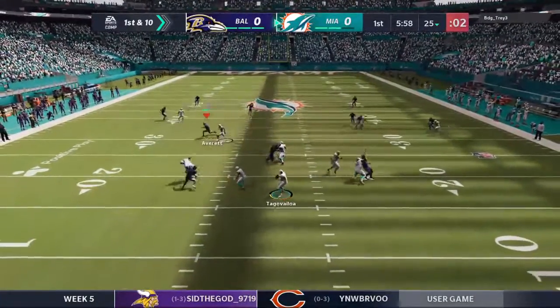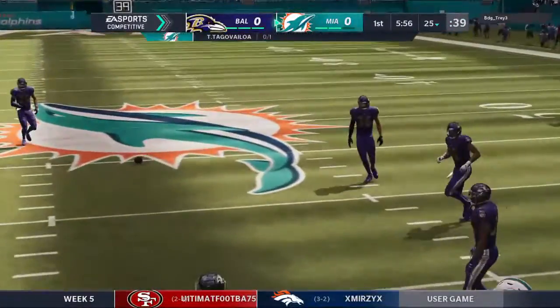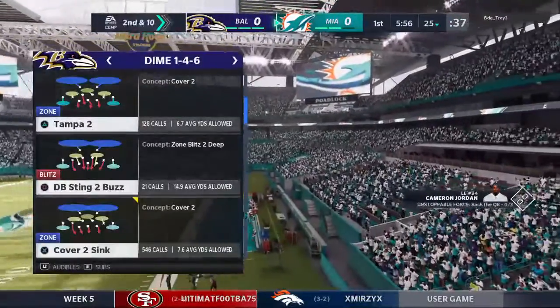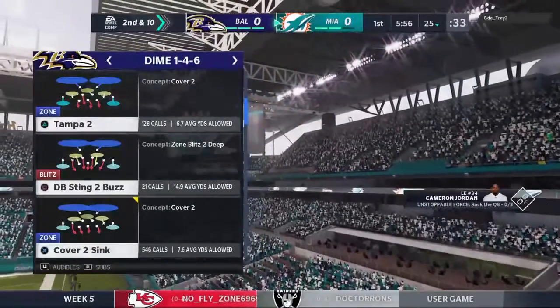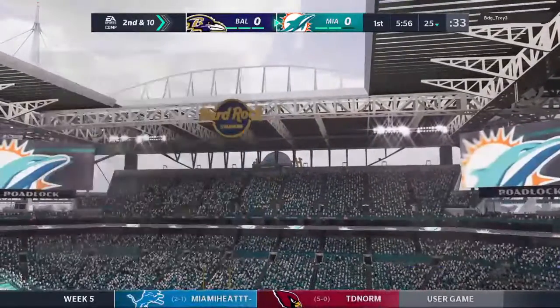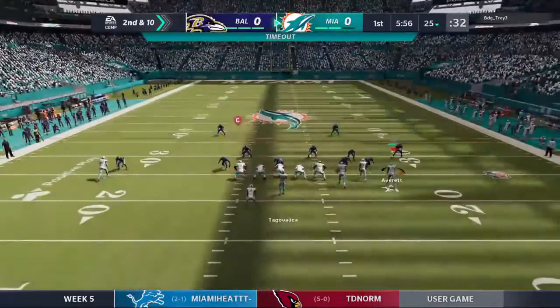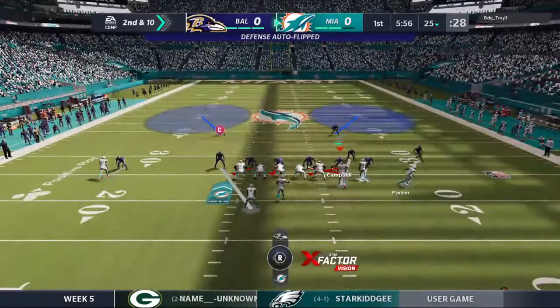Here's Tagovailoa on 1st and 10. And his first look is incomplete. DJ Chark, the intended target. And that'll bring up 2nd down. One thing we often talk about is setting the tone in a game. How about this? They came after him on play 1 and put him on the turf and forced an incompletion. Something for him to think about immediately right off the bat.